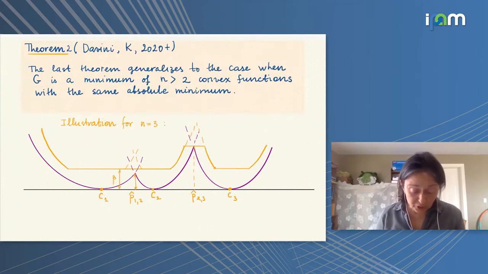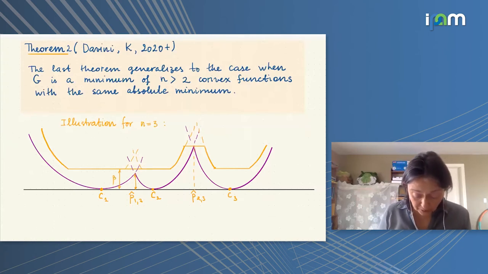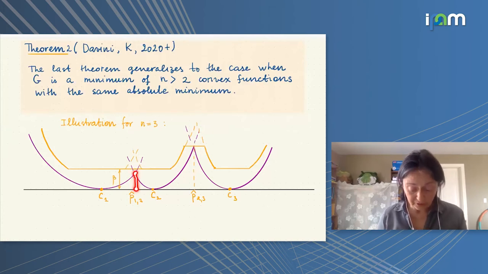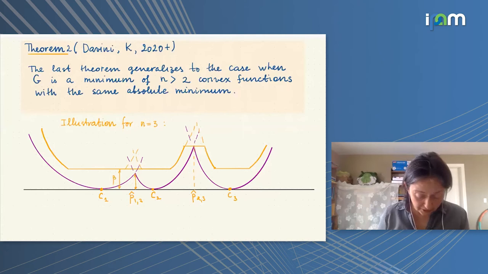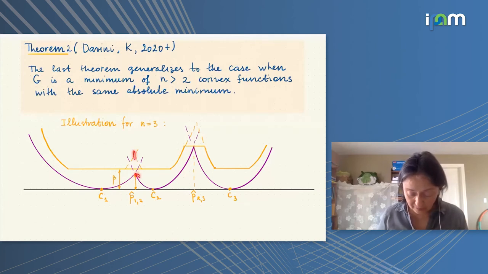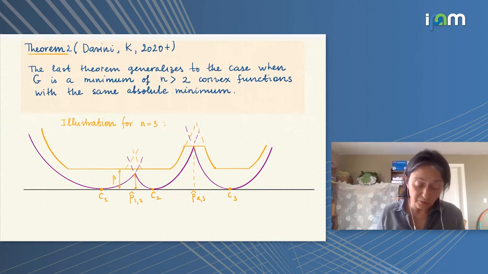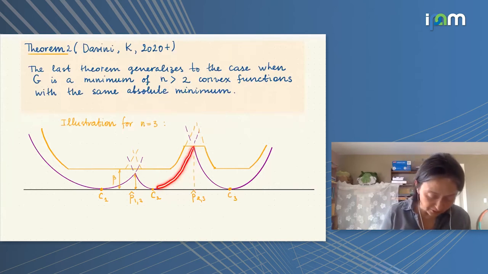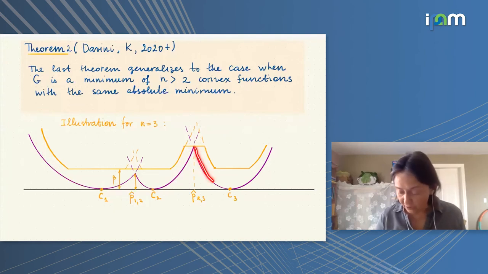So how can we show this result if we know the previous result? We look at each junction point, and we can say that if we take the convex hull of everything which is to the left and the convex hull of Hamiltonians of everything which is to the right, we have only two pieces, and this situation is dealt with in the previous theorem. We have an effective Hamiltonian. If we take the next junction and take the convex hull of this piece and the convex hull of everything to the right, here there is nothing. Then we have again just two pieces.